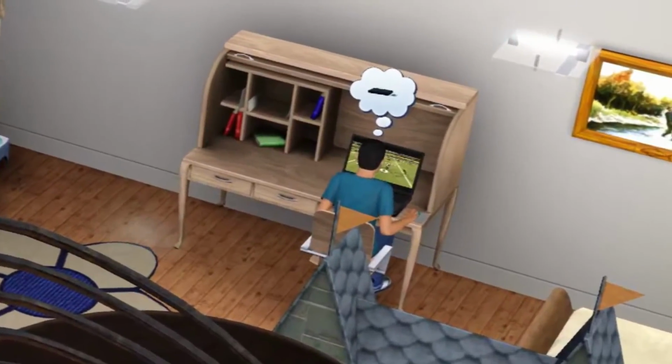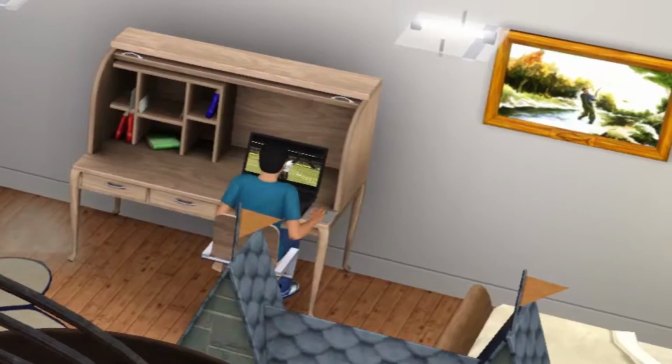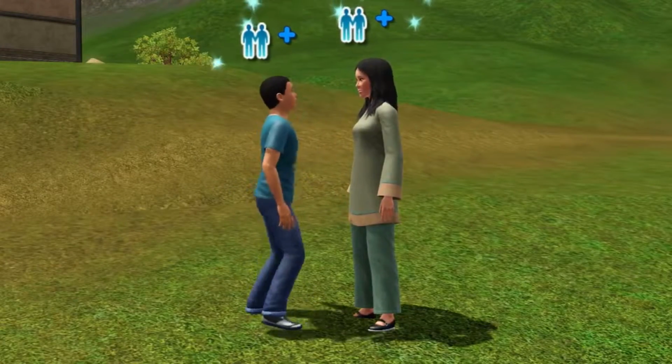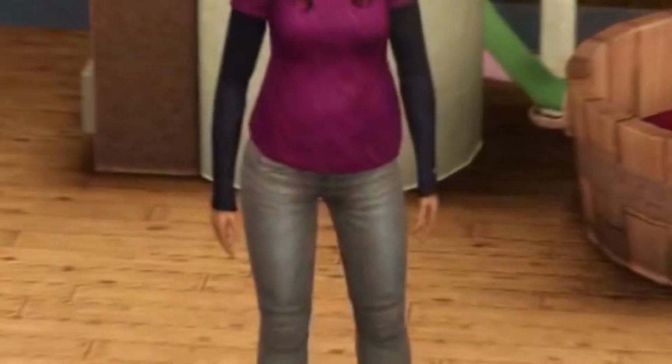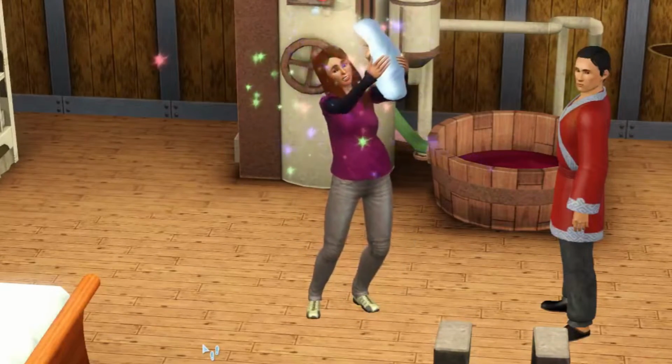Before, you were likely playing on a computer with components that came out before or around the same time The Sims 3 was released, and so the game was able to recognize and utilize your hardware. Now, quite simply, the graphics card in your current computer is probably too new for the game to detect.